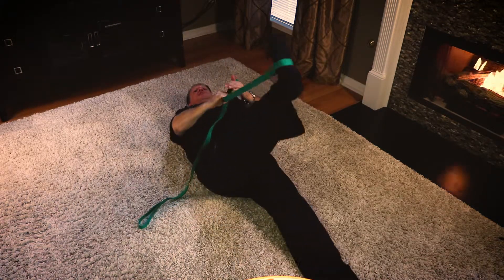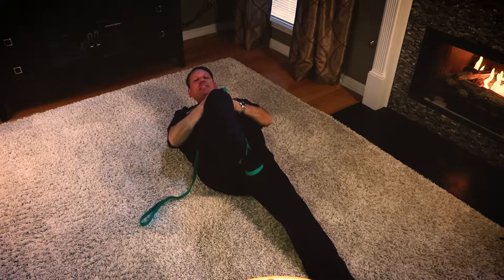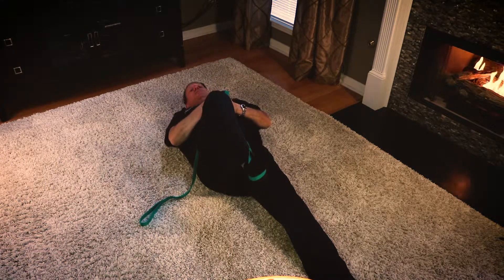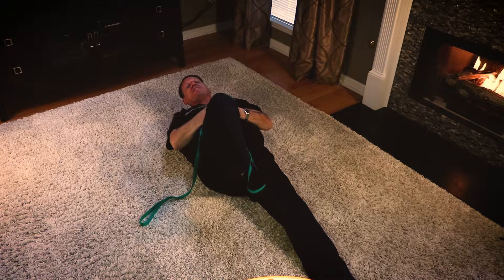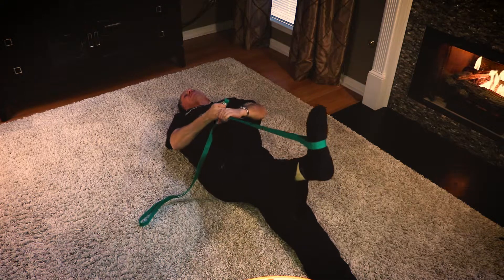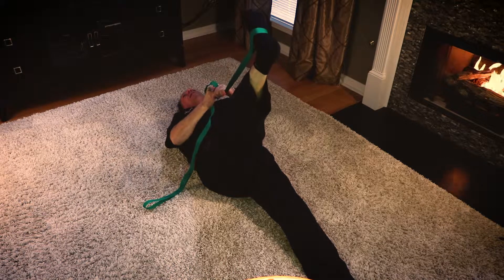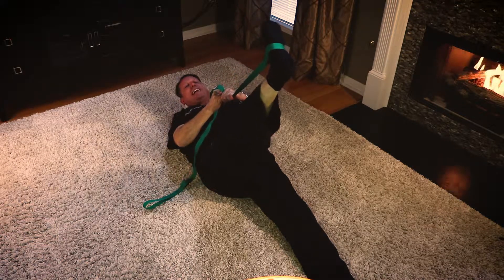The first stretch we're going to do is come straight up. The key is that we don't want to bend the knee — if we bend the knee, it's called active insufficiency, and we're kind of cheating ourselves on the stretch. Keep the knee straight. If you have to, start all the way down here and very gently pull the leg up. You want to start to feel it in the back part of the hamstring, in the back of the leg. What you're going for is kind of a good hurt, but without pain.